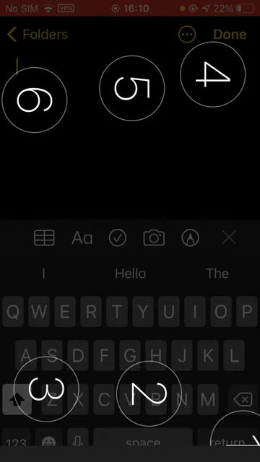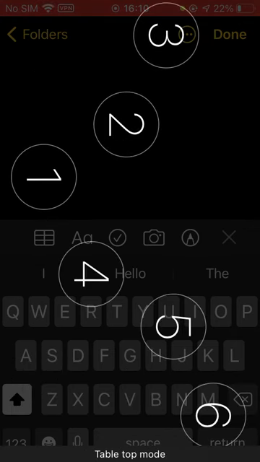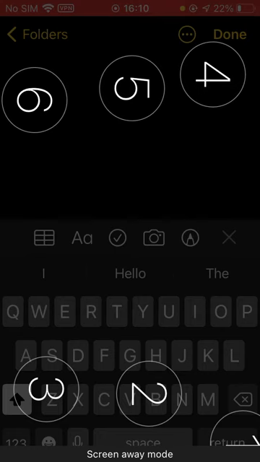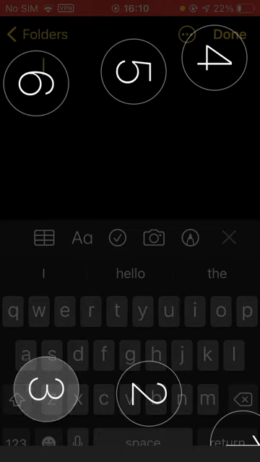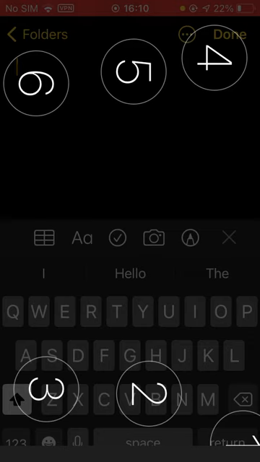Alright, let me see if I can fix it. I got it all messed up. Orientation unlocked. Tabletop mode. Screen away mode. Orientation locked. Let's see if that worked. Nope. Right now it's all messed up. But it's easier to do it. Hold on, let's see if I can fix it. Orientation unlocked.